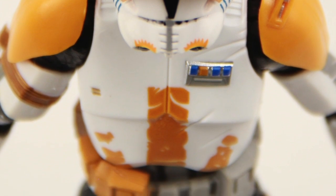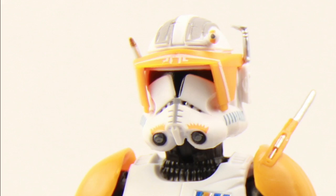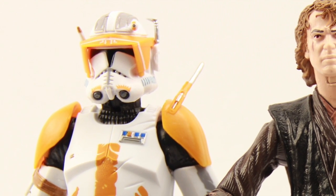But still, overall I think the figure is nice, and obviously Cody played a pretty big role in the movie. So again, if you're a fan of the prequel figures, I think this is one that you'll definitely want to add to your collection.